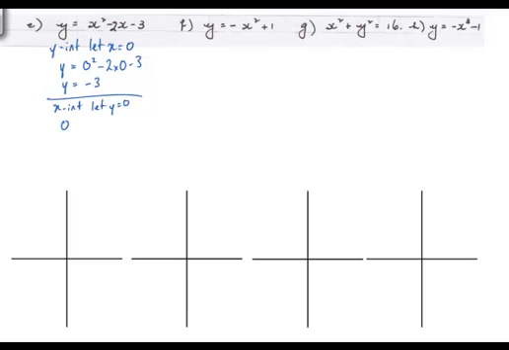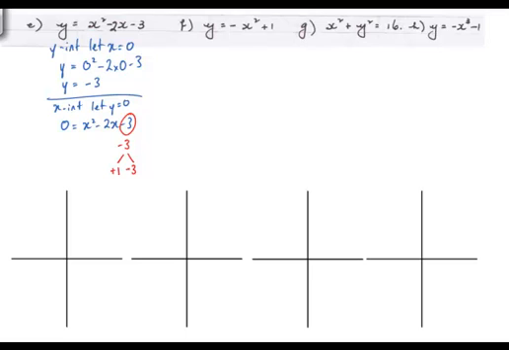So this time I get 0 equals x squared minus 2x minus 3. And what I've got now is a quadratic equation that I have to solve. So remembering back to quadratic equations, we've got to find two numbers that multiply to give me negative 3 and add to give me negative 2. So thinking about that, factors of 3 are 1 and 3. To get them to multiply to a negative, one of them has to be negative, and to add to negative 2, it means it's going to be negative 3 and positive 1.